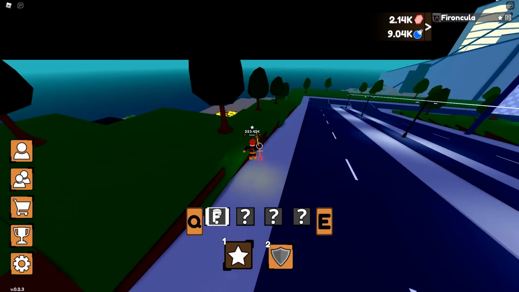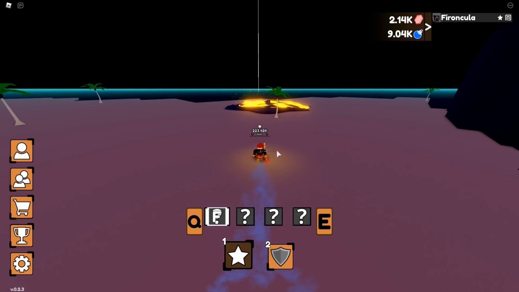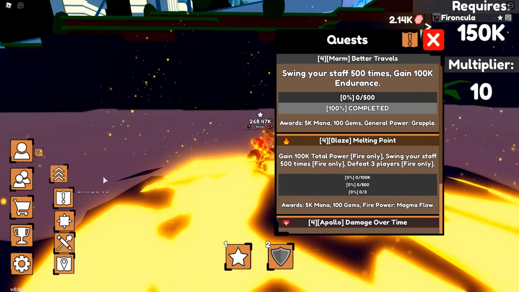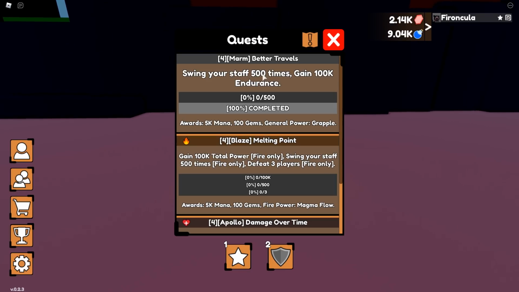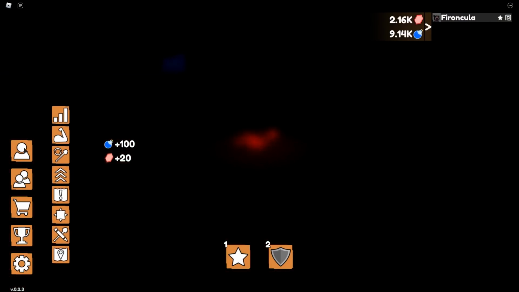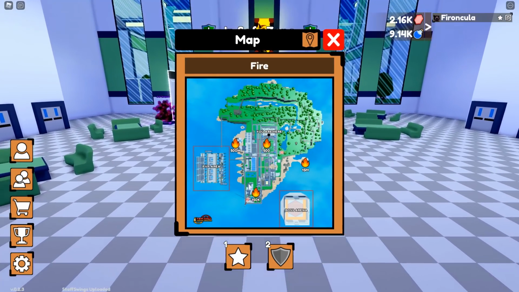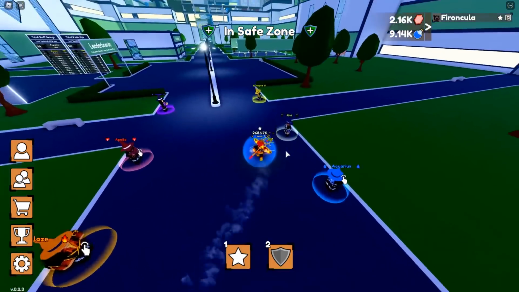Alright, so once you're down here, turn about right here and you'll see a coal pit. Just jump straight down here and you can start training. But since we've already finished the endurance quest, you want to swing your staff 500 times. So let's go ahead and reset, go back to spawn, and then once we get to 150,000, I believe. Yes, once we get 150,000 on fire, I'll show you guys where the first fire/brawler area is.